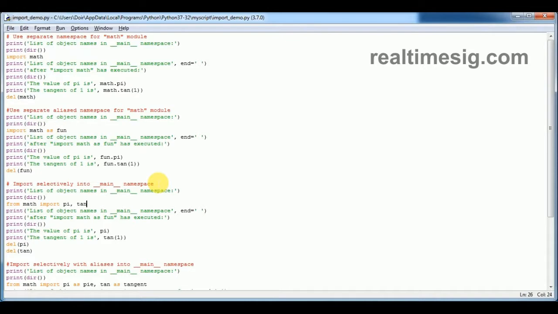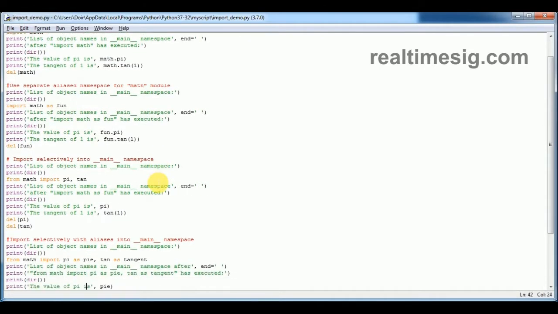Here, to avoid conflicts, you may have names in your namespace like pi or tan. In this example I don't, but it is possible that in your available file you may have something of a similar name. So you can use aliasing like we did before for the entire module. You can do aliasing selectively. So in the next example here, you can see pi is aliased as pie. The function tan is aliased as tangent, as it spells out.